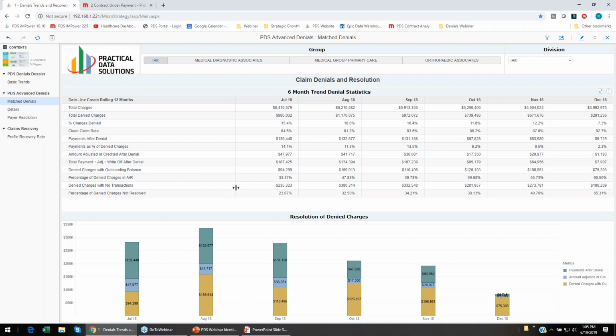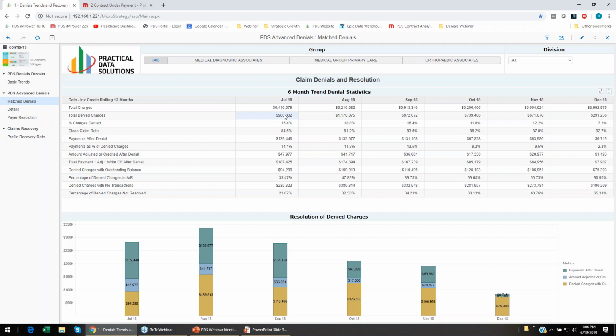I'm going to use a more traditional crosstab type visualization here, because I want to be able to explain to you exactly how we do this. So we take all of the denial data and we restructure it, in a way that the denied charges are showing what we billed out. The total charges is what we billed for that period. The denied charges is when a denial comes in, even though we might have billed it in July, if the denial comes in August or September, it gets posted back to July.